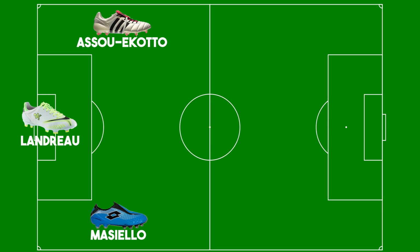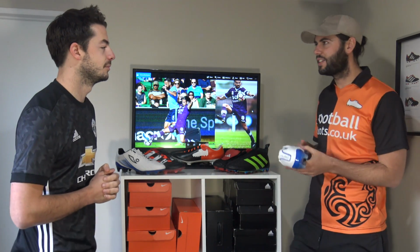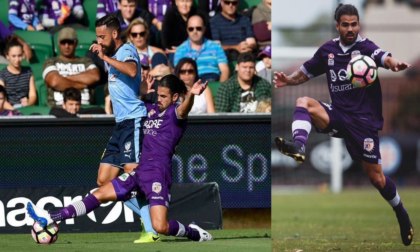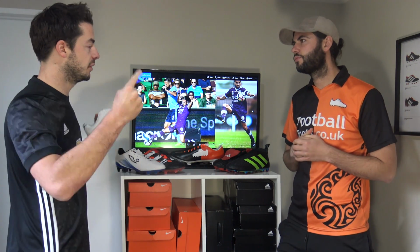So let's move over to the A-League and look at Aaron Williams for Perth Glory in the Concave Aura Plus. Now there's obviously a connection here. Can you talk us through that? Well, Concave, they're an Australian-owned company. They've got that component on the tongue there, that they're renowned for. The Halo also has it, as well as the Volt Plus.